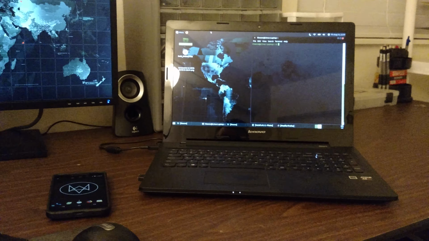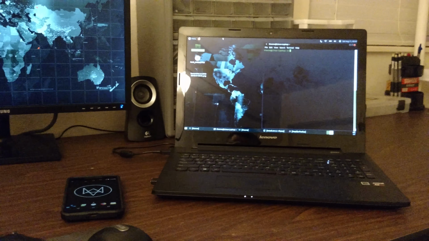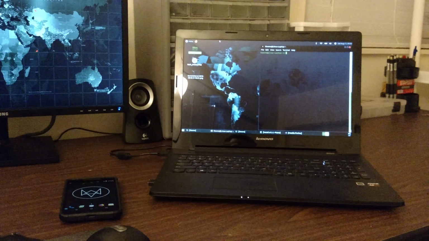We'll be setting up the service on this laptop here and using the phone there to connect to it. I'll be going through and showing how to actually run the install script for setting up your dependencies, and then actually running the Python script on the laptop itself. After that, we'll switch over to the phone, connect to it, and run a couple of basic commands to show that it's working.